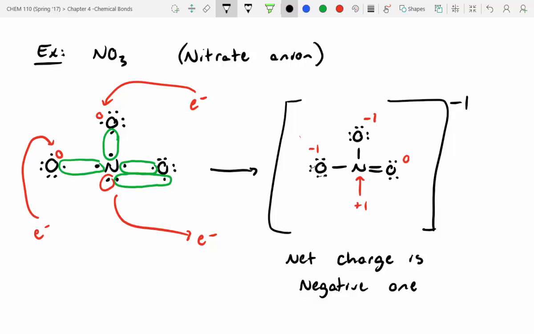How come you couldn't take one of the oxygens and add it to the nitrogen? Oh, so you're saying why not take one of these and huck it over there? Yeah, you can think of it that way too, right? I'm just trying to show that we were adding or removing electrons, not necessarily where they were going to. Would you still get the same answer if you did? Yeah, you would still get the same answer if you did it that way. That's a good question. Where are those electrons coming from? With ionic bonds, they're really stable having that charge. The question is where do they get that? It depends how it's made.